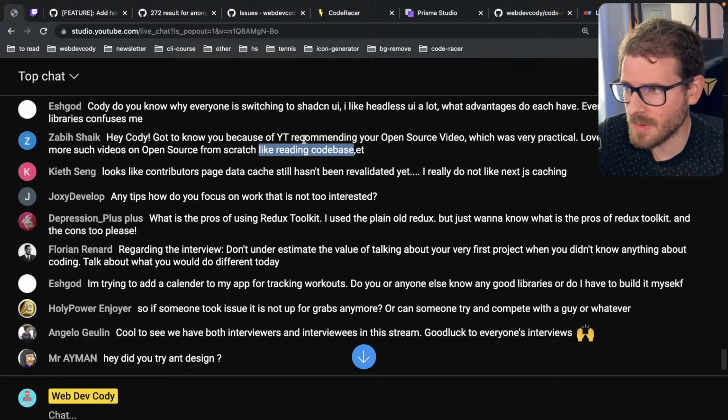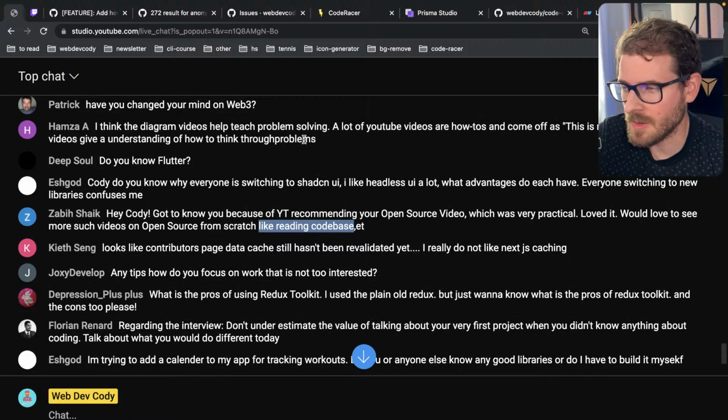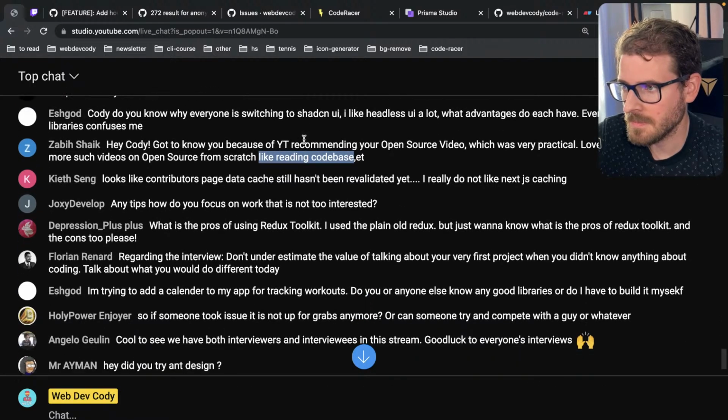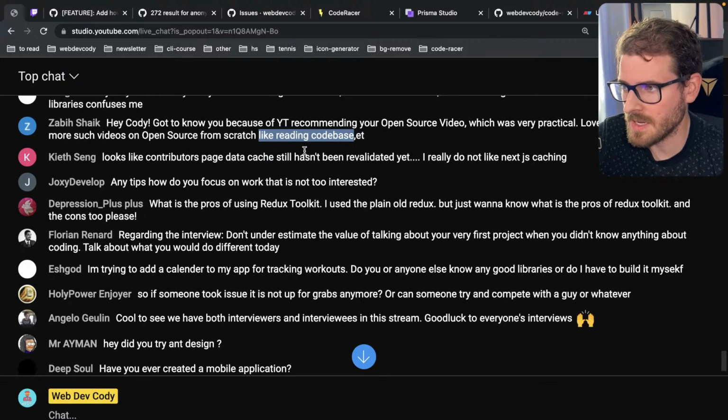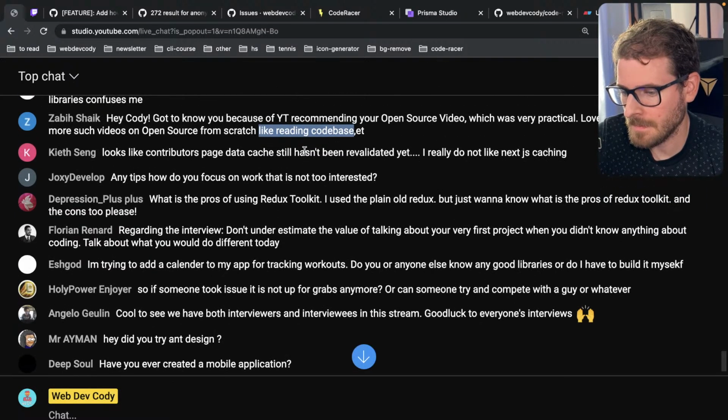If I can even make a video on that, like, for example, if you gave me the React code base or Next.js code base and told me to look through it, I'd be so confused. There's just so much code. I feel like I need someone to hold my hand for the first week to understand it. So I'd need to actually practice cloning a repo and seeing how it works.